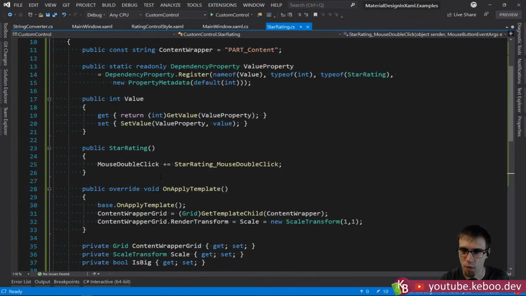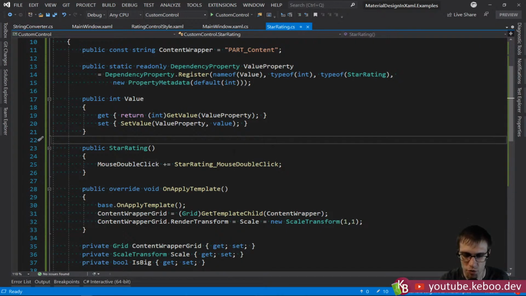Okay, now what about doing things for visual states, right? So in most controls, and I'll pick on button again, right? There are various states that the control can be in. You can think of, for a button, there's mouse over, not mouse over. There's enabled, there's disabled. There is pressed and unpressed, right?